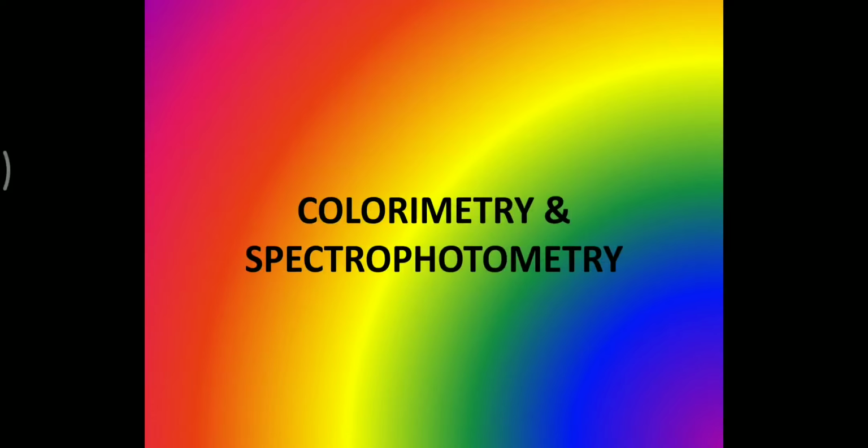Hello everyone. Today we are going to study the topic colorimetry and spectrophotometry from unit 1 of paper 8, and this is part 1 of this topic. This is one of the important topics for practicals also, and in this topic we are going to study the introduction, theory of colorimetry and spectrophotometry, principle that is Beer-Lambert law, instrumentation and application of colorimetry and spectrophotometry. So we'll begin with this topic.